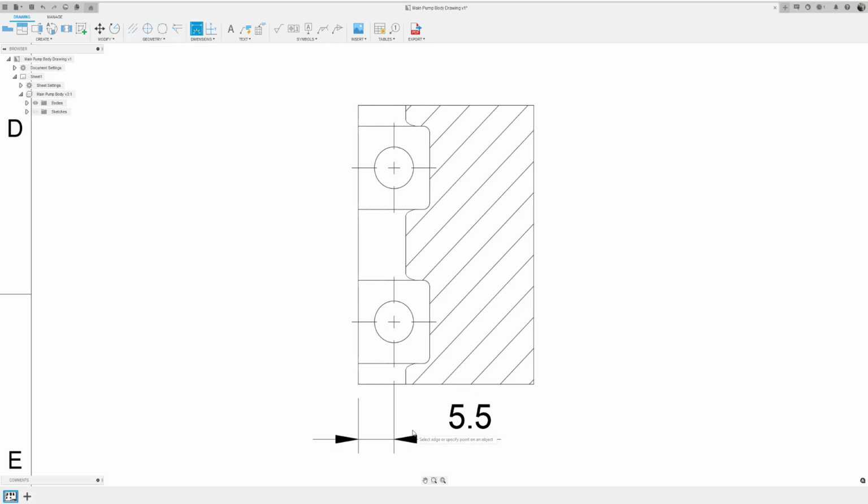Notice how, after placing the dimension, you are still in the Dimension command. Now start placing a new dimension by selecting the bottom horizontal line in section view BB. Now you will move your cursor to the left side of the center mark and select the green square when it appears. This time, pull the cursor to the left to see a preview of a vertical dimension. Move the cursor just outside the part and click to place the dimension.